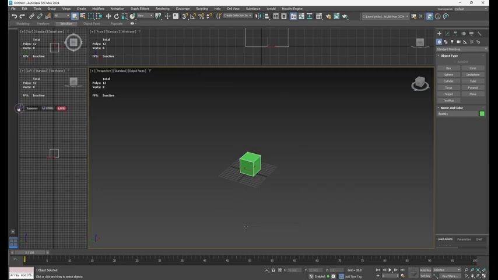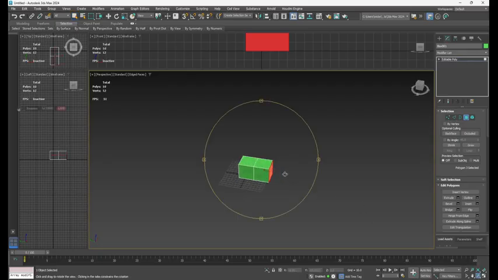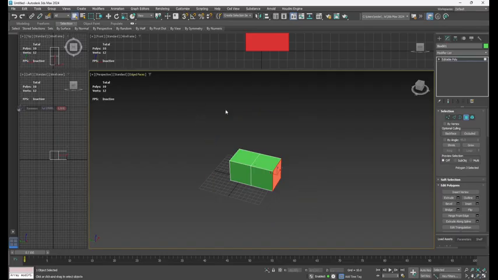Can convert this into an editable poly. Now, what we'll do is we'll make the initial shape first.